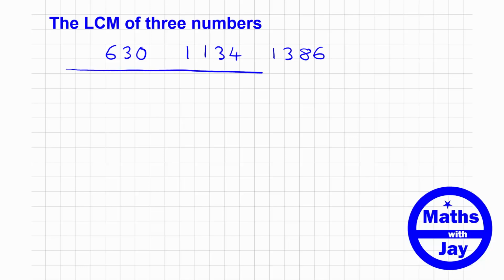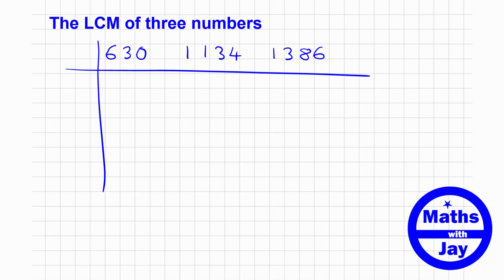So let's just draw in the lines for our table. And we treat this in the same way as we did when we were finding the lowest common multiple of two numbers. We do exactly the same sort of thing. It's a bit more difficult the more numbers you've got, but you can do this for any number of numbers. So let's have a look at how it works. We look at the three numbers we're trying to work with, and we find a number that goes into all three numbers.